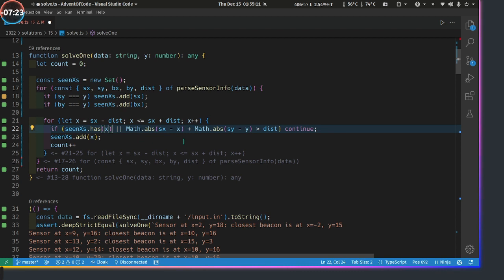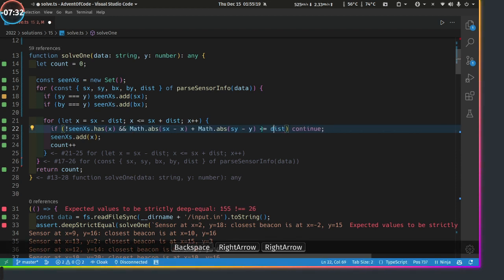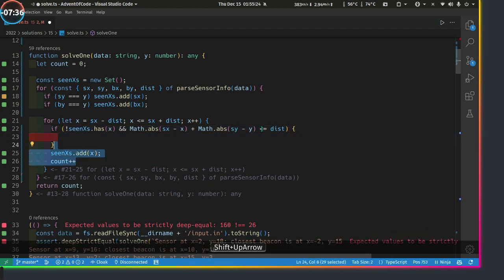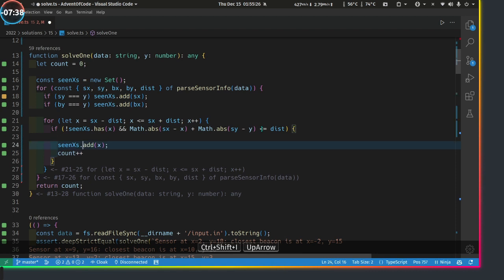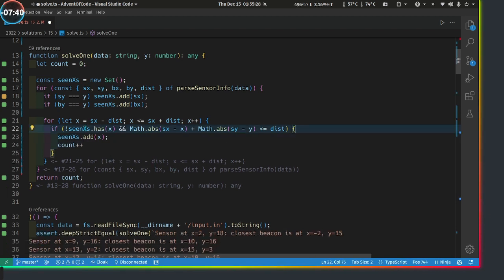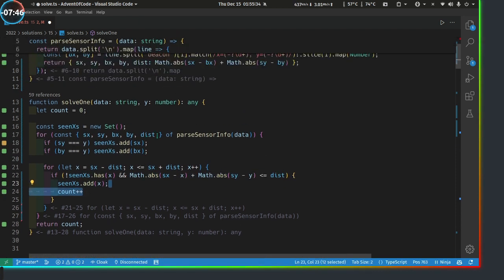You know what? Since it's so short, I think I'll flip it to a positive, just to make it a tad more readable. It's only 2 lines. It's not worth the indentation preservation. So, if you haven't seen this one and you're less than or equal to the distance, go ahead and mark it. Beautiful, and this doesn't always get run, but that's life.